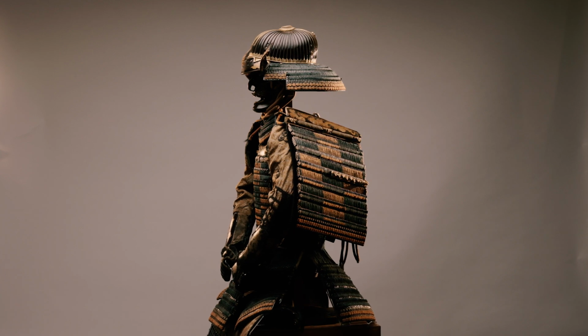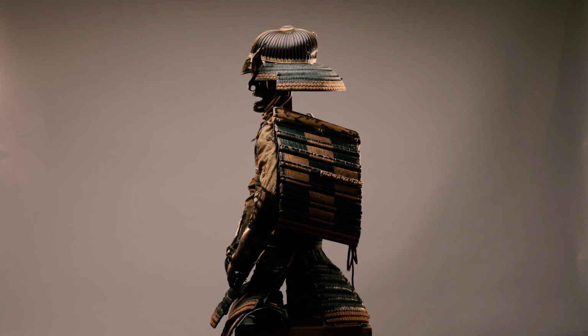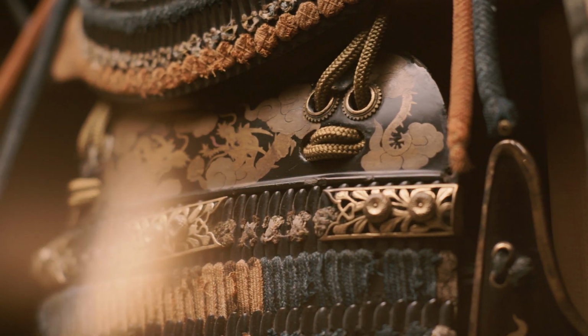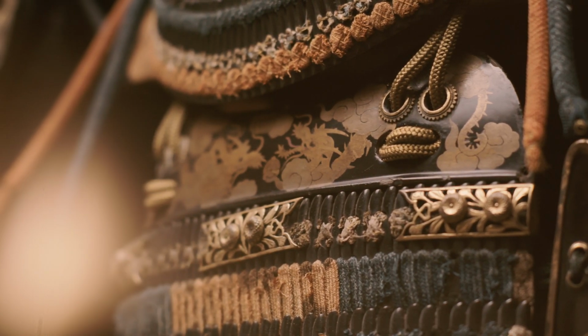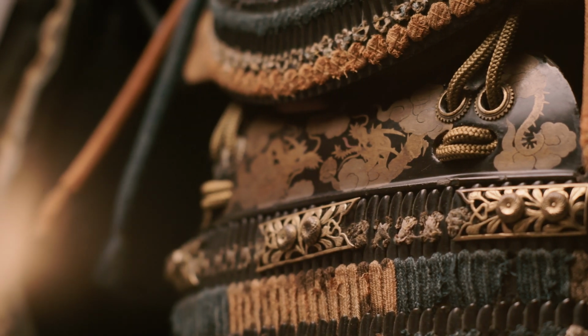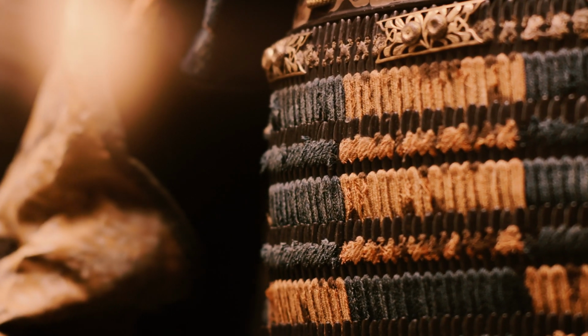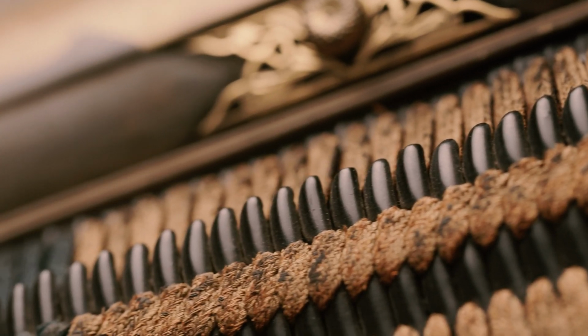It's a splendid work of craftsmanship made by one of the personal armourers to the ruling Tokugawa family. Even though the James armour was used as a diplomatic gift, it is designed to be used and could be worn, and definitely comes from the tradition of armour for use in the field or the battle. Armour was a suitably impressive diplomatic gift because it was prestigious and it was expensive to produce.